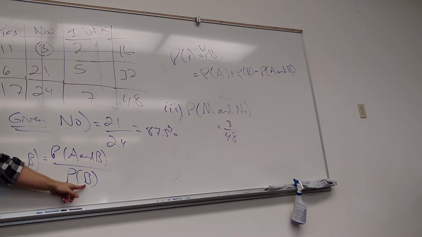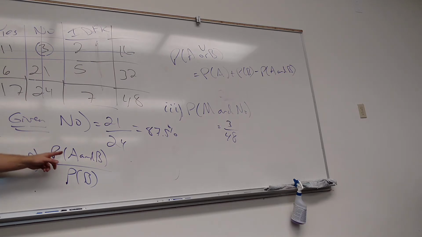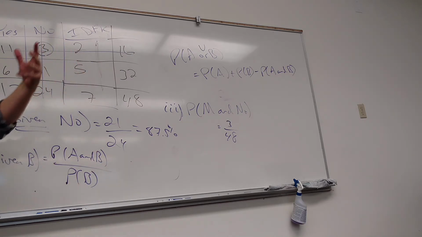So given B, I know something in B happened, so that's got to go on the bottom. What's the probability A also happened? Well, then A has to be a part of B in order for it to possibly happen. Visually, I don't know if you've ever seen Venn diagrams before. If I tell you B happened, what's the only way that A could have happened? It's if it's in here, right? And what is this? That's A and B. So it's A and B divided by B. That would be the probability of A given that B happened. I like it. All right.